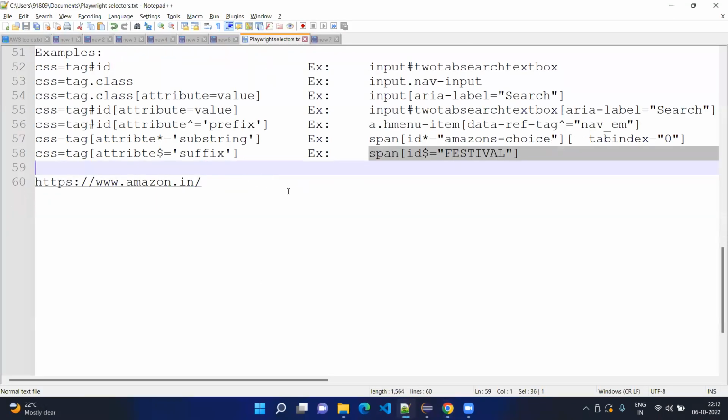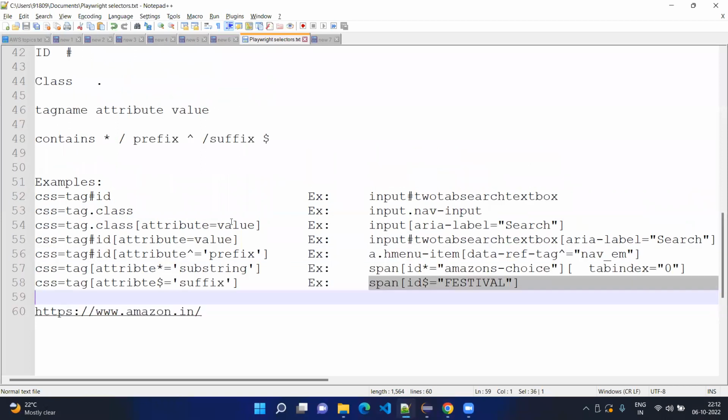Now let's come to the final one. We have seen the different CSS selectors, considering CSS alone. But CSS has many other varieties. For example, previously we have seen the text selector, and we can combine text selector plus CSS. In CSS itself, we have pseudo classes like visible, has-text, and a lot of other pseudo classes, which can also be used.